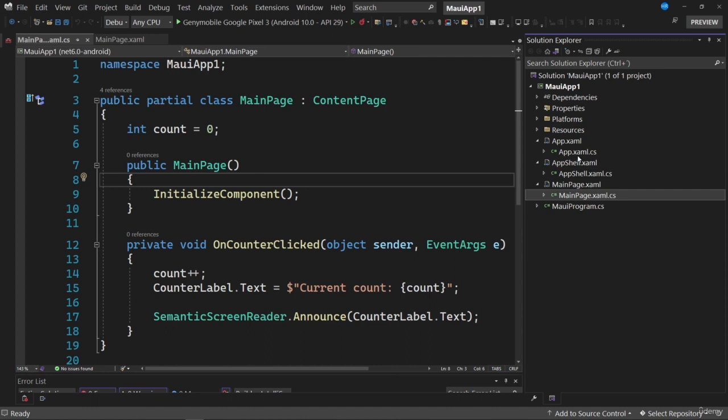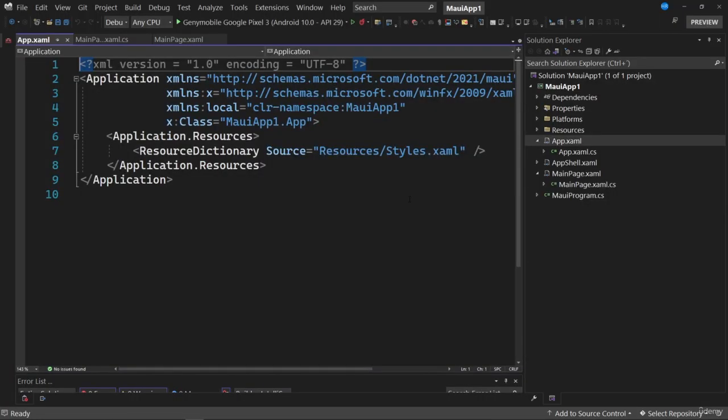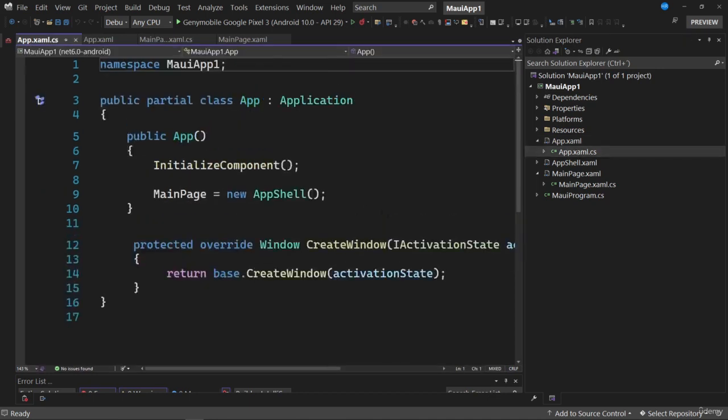There is a big difference between this file named app.xaml and the other files. If we examine app.xaml, we can see that the main tag of the file is a tag called application. And as part of that tag, we have more tags inside. This app.xaml file is very important because it specifies the initial page that we want to launch as part of the application.